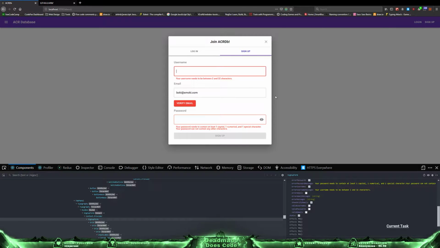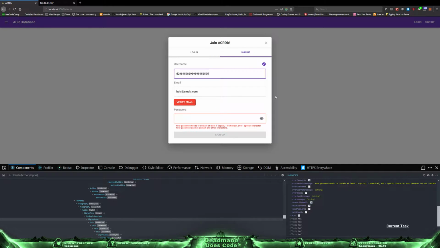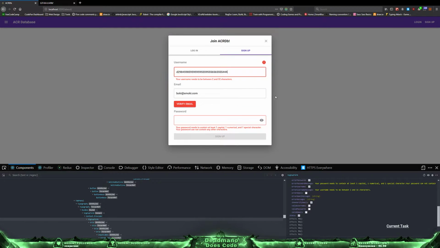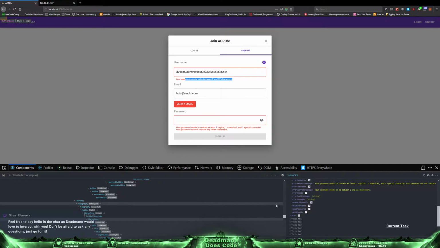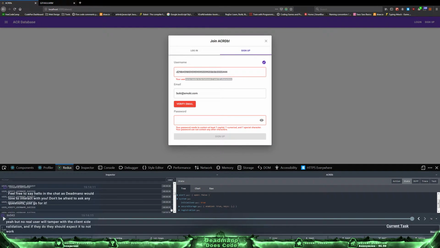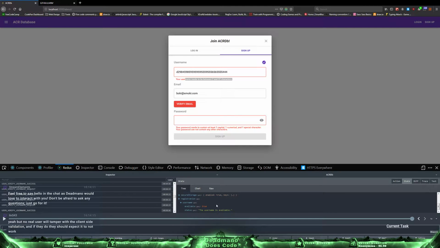Okay, so let's try and figure out a solution for this now. The issue we had was if you're fast enough, there will be 2 verification requests sent, but only one will go through, the other one will fail because it's in an error state, which is obviously the intended effect, but there is a side effect to this as well. So notice here, if I'm fast enough, I'll get a local failure, but a valid server response. Now that's not okay, the reason being the server's response thinks that it's still valid. Obviously if you try to sign up, it wouldn't be valid, but right now it's showing as valid, and we don't want that.